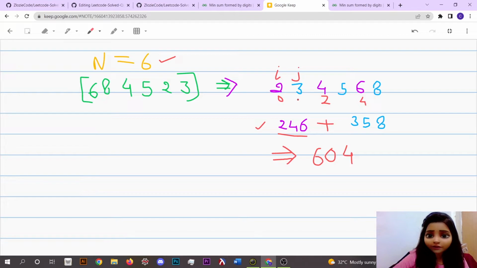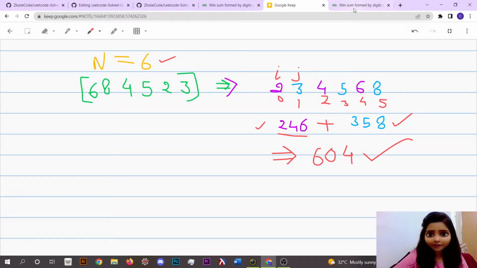In the same way, the odd index values also got formed like this. This one is 1, this one is 3, and this one is 5. So we got 358 as our odd index number and 246 as our even index number. When we add both of them, we get the required answer, and this is the minimum sum possible. So this is the approach.